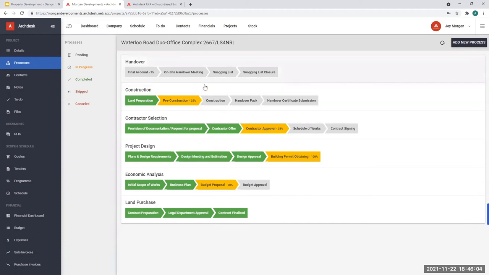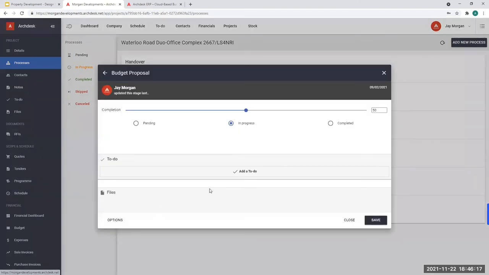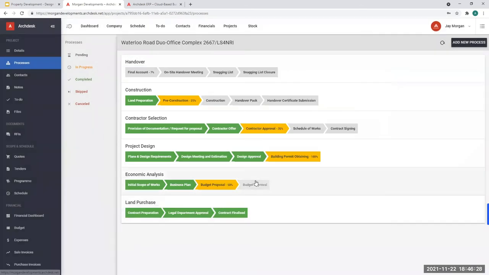Now you can see we're in a couple of these stages and we've been able to skip some stages. Our workflows can be linear and non-linear, meaning we can jump ahead or even have set protocols to say that we can't jump ahead of certain processes. So if we just jump into a particular stage of works to give you an idea, you can see how easy it is to add tasks to people and also add attachments. And that information gets passed on to everyone that's involved.